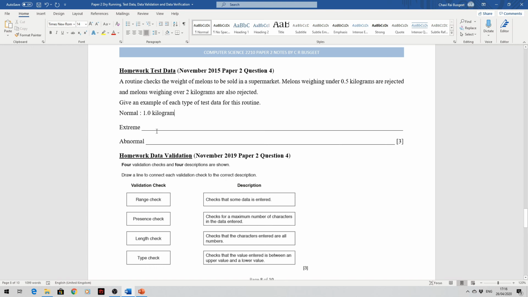is more than enough. Extreme, you could say 0.5 kilogram or 2 kilograms. Any one of these two will be a suitable answer, because these are the limits which are used to determine whether a melon is valid or not, whether it's rejected or not.